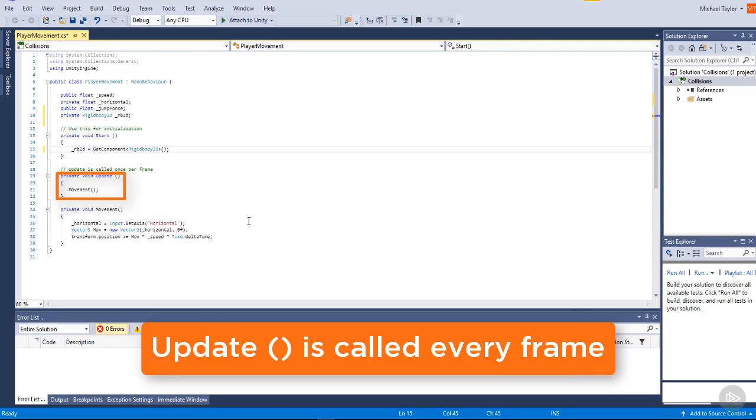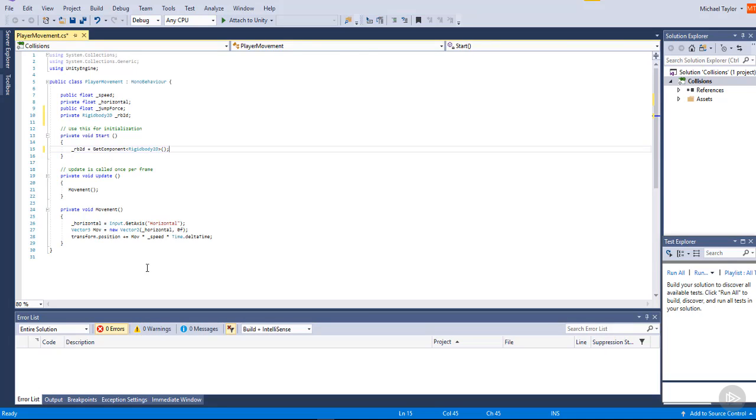This will give us access to our rigid body and the functions it has. There's also a function called movement, which is responsible for allowing the player to have movement, and it's called in the update function. The update function basically runs every single frame during runtime, so it's checking every split second if we're moving or not. I like to keep functions as single use. It helps make clean code and less confusion.